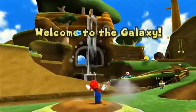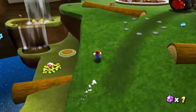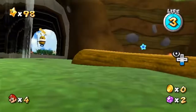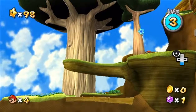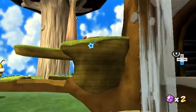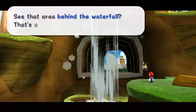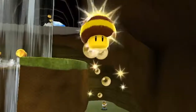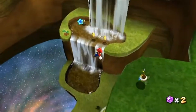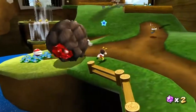Since this is like the first star, you don't usually go over where Luigi is. Usually what you would do in this star is get the coin and go to the queen bee. But Luigi is actually over here — right there. I'm going to try to knock him off the tree if I can, but I'm not angled right. So yeah, Luigi's over here, and you don't usually go over there in this star. You might be wondering how you get over there — I'm actually going to do it the way I always have. I don't know if this is how it's intended to be done, but it's how I've always done it. It doesn't always work 100% of the time, but it works a lot of the time. You barely make it.